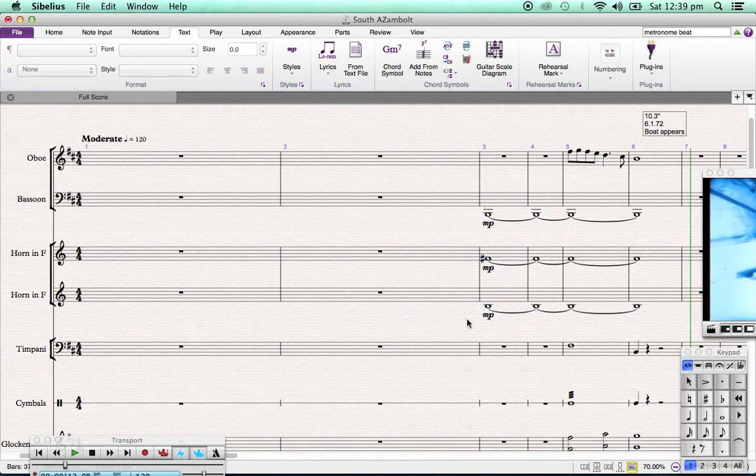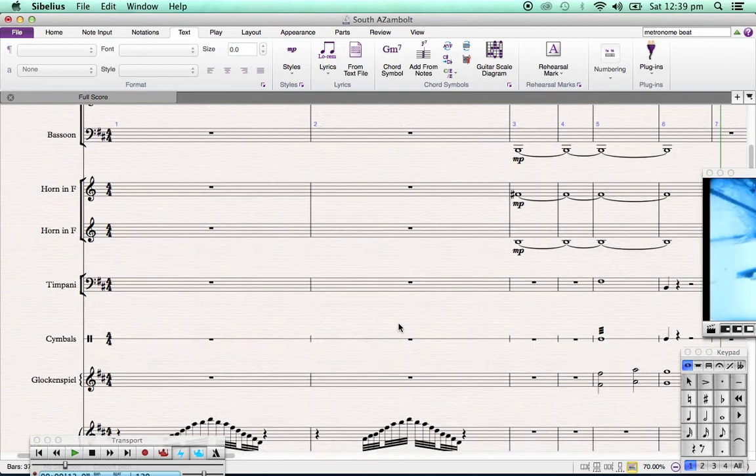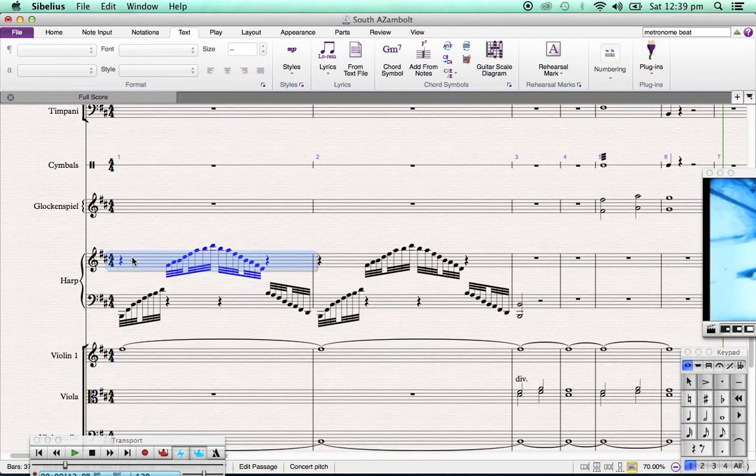Okay, I want mezzo piano pretty much for my starting volume for all of my instruments. Paste it in there, paste it in, just bring it down a little bit so it's right in the middle there.